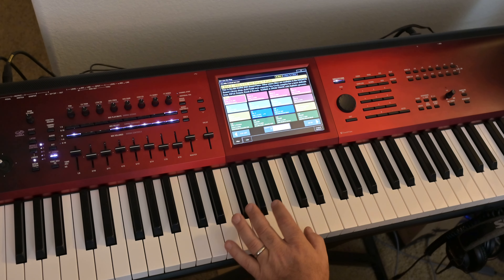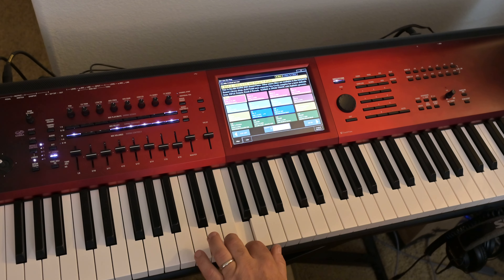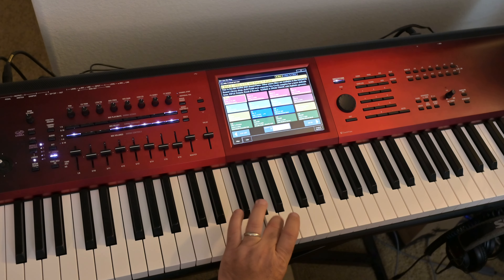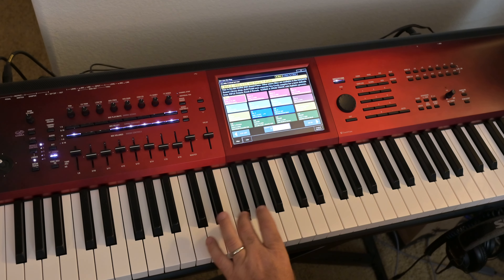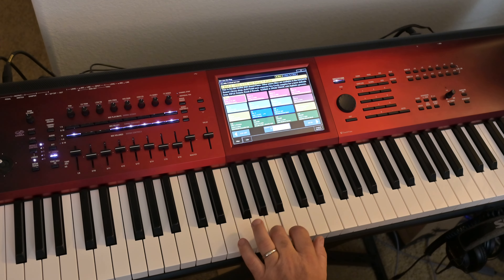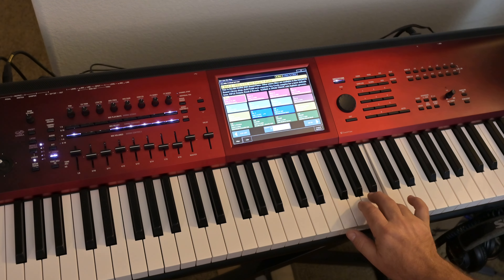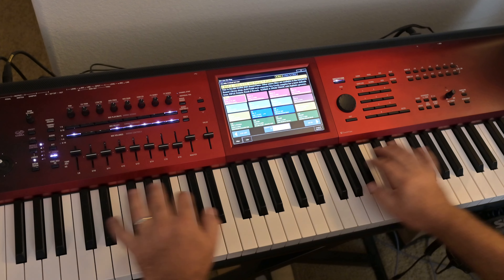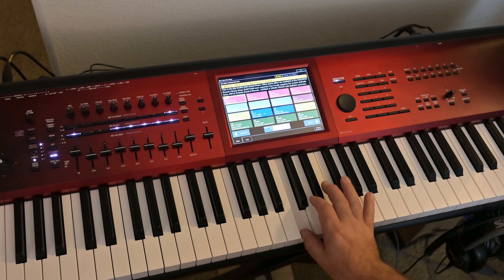Notice how my fingers progress when I'm going left. I'm going thumb, index finger, middle finger, then I'm swinging my thumb back under and starting with my thumb again until I get down to my pinky. When I go the other direction, I start with my pinky, play all five fingers, then swing my index finger over and continue until I get to my thumb. This is correct fingering on both hands. When doing this, remember not to stretch your fingers over — your arms are mobile. Move your arms back and forth; scoot your arm closer in that direction instead of stretching your fingers sideways.